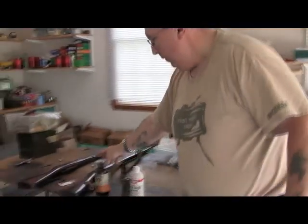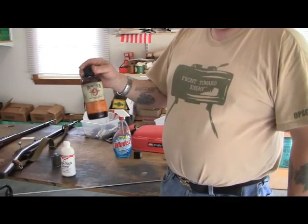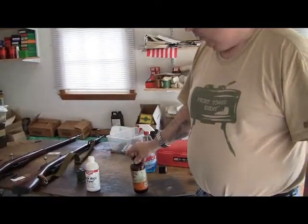Then swab the bore out with a dry patch, get it clean and dry, and then clean it with Hoppe's number 9 using a brush or just that. Clean it out with Hoppe's just to make sure. Probably disassemble the gun, make sure all the water didn't leak down into the trigger guard, the trigger mechanism, you know, into the magazine. If there is water, spray everything down with WD-40. Then clean it with Hoppe's like you normally would, and that should be a good thorough cleaning. And then if you want to oil the bore or put some protectant on it, do that.